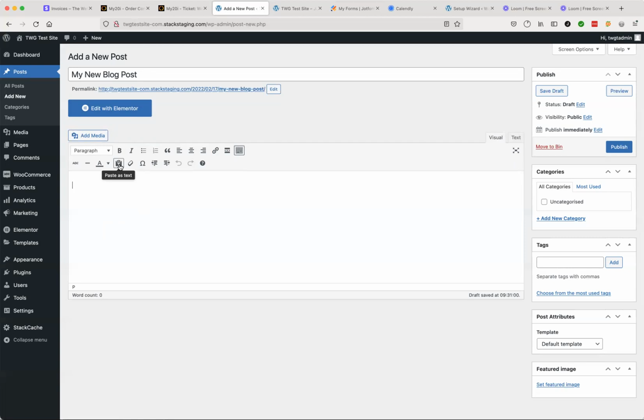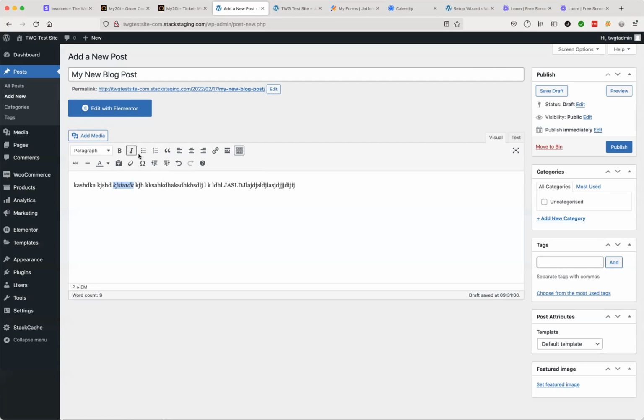Microsoft products are particularly prone to embedding strange formatting that you can't necessarily see, and sometimes you get some odd results when it appears on the website. So click that button first, and then you can paste your text in here, or you can simply write some text. For the purposes of demonstration, I'm just going to tap away on the keyboard and write a load of rubbish.